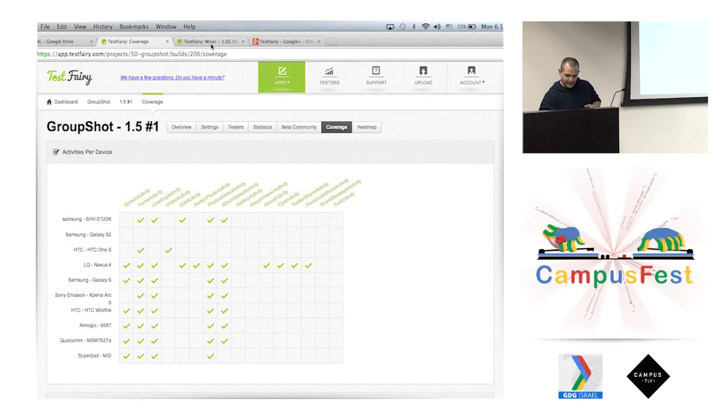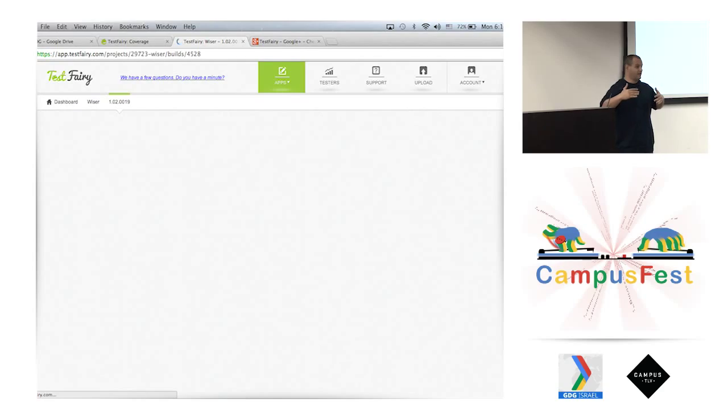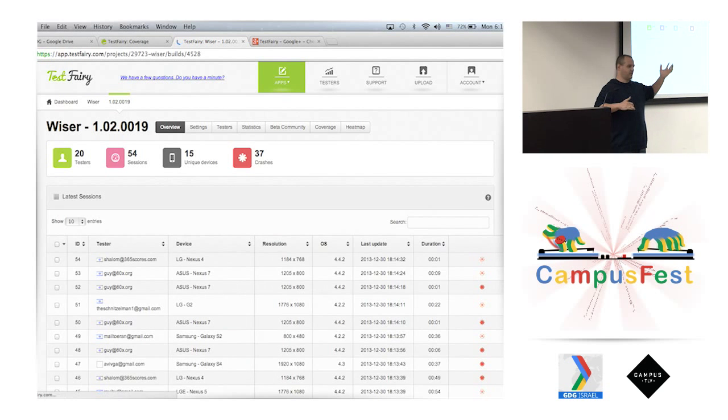I want to go into Ran's app. I think we have enough people that downloaded it by now. It's called Wiser, and it's an app that helps non-techie users to use their smartphone, like your grandparents or people that hate technology and they just want an app that makes their Android, I want to make calls and send text messages, that's it.